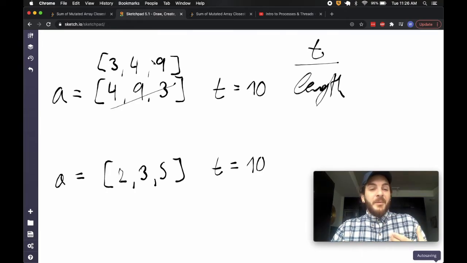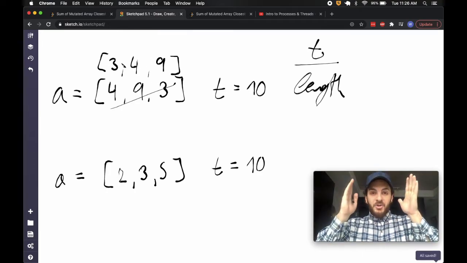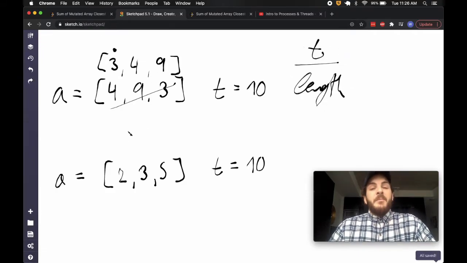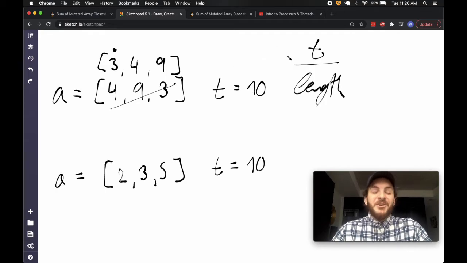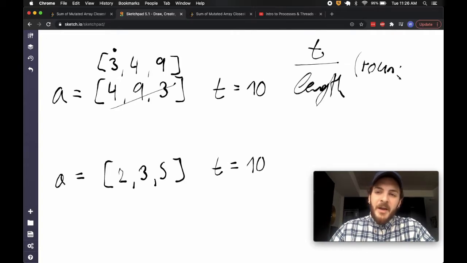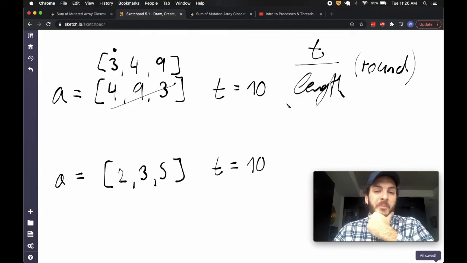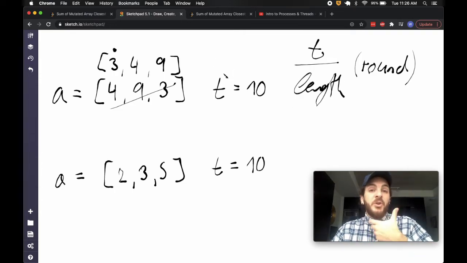And if I could have that number, that would be awesome, because I know that from wherever I'm sitting, the length of what's left, if we were to take the target we need and divide it by that length, we'd get exactly what we want. Problem is we can't return decimals here. We're working with integers. So every step along the way, I'm going to say, I'm interested in the target that I have divided by the length, and I'm going to round that number. Well, if we round 3.33, we do actually get 3, and we notice we're already sitting on this 3 right over here.